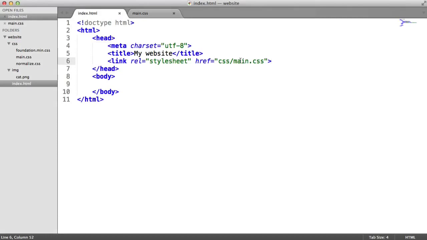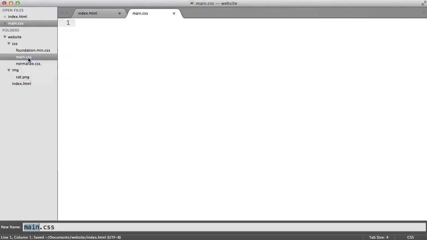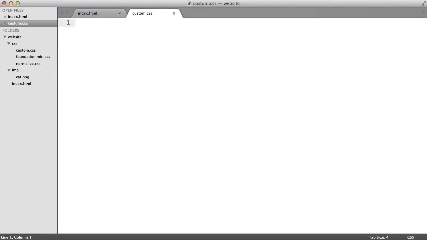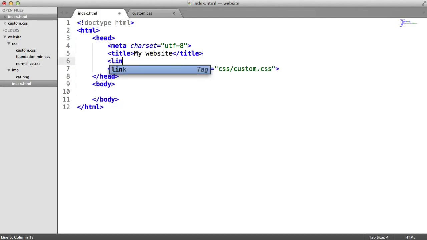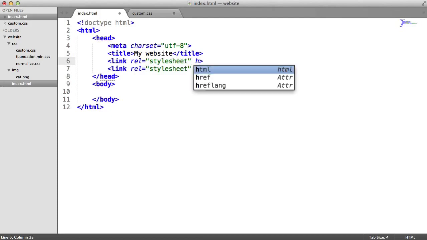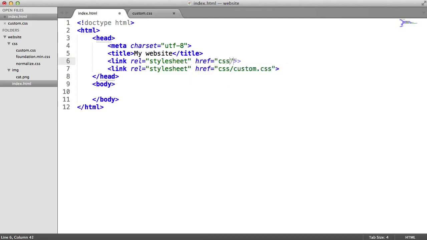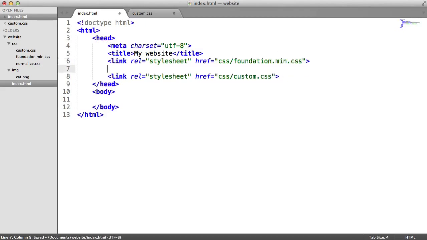So we need to include these in. I'm going to change the name of this style sheet to custom. So let's change the name of that to custom. And basically what we're going to do is we're going to include Foundation here. So style sheet css/foundation.min.css, and we'll talk about what min means in just a second.